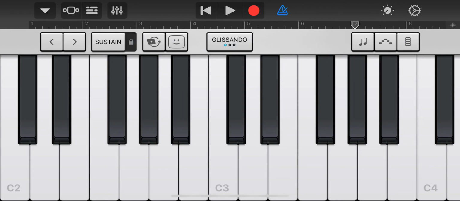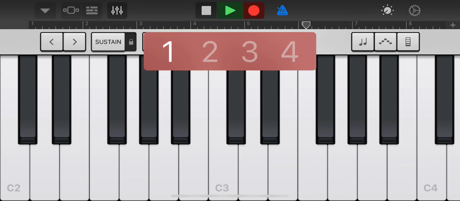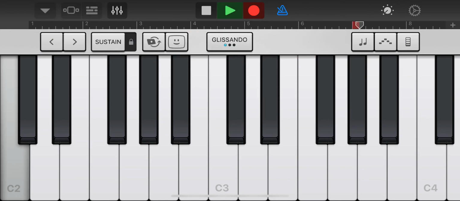All right, so we're gonna record something. Whoops, I wasn't at the beginning. Let's do that again. So we can press the undo button at the top right side of our screen. It looks like the about face symbol. We're gonna press return to 0 to make sure we're always at 0 when we start a track. And all right, here we go.